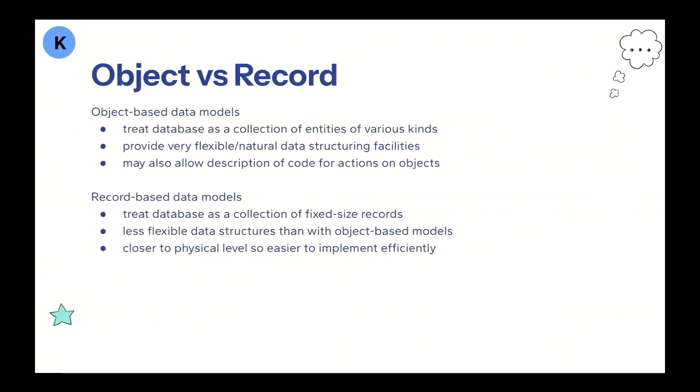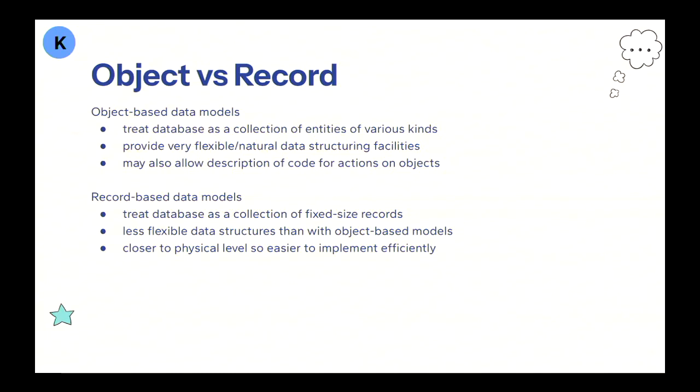For example, you can put a car into a collection. You can put a ship into the collection, and they don't need to have the same properties. Cars could have wheels, but ships don't have. So that's why it is very flexible. However, this flexibility may cause trouble when you use it. You have saved the effort of storing the data, but you will pay extra effort when you query and retrieve data from the database. So this is about object-based data models.